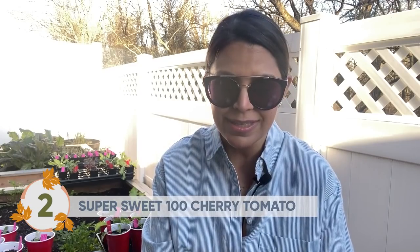Apart from Sun Gold, I also grow the Super Sweet 100 cherry tomato — your classic red cherry tomato, perfect in salads and eaten fresh. One thing to keep in mind: many cherry tomatoes have very thin skin, so they tend to crack and split easily in heavy rainfall. Make sure you harvest your cherry tomatoes before a heavy rain so they don't split. Super Sweet 100 is extremely sweet, and even though the skin is thin, it tastes incredible and is completely worth it.